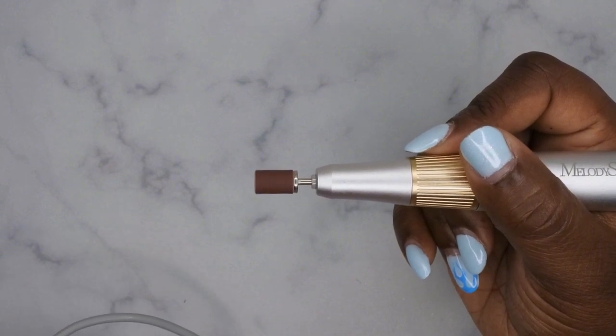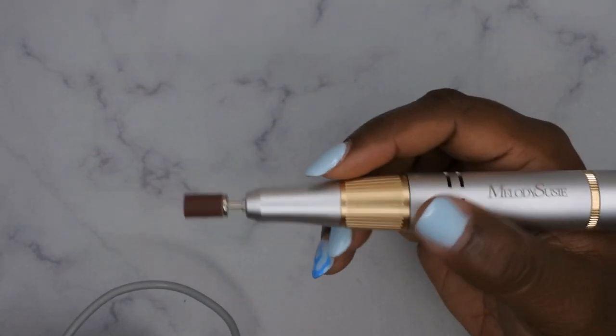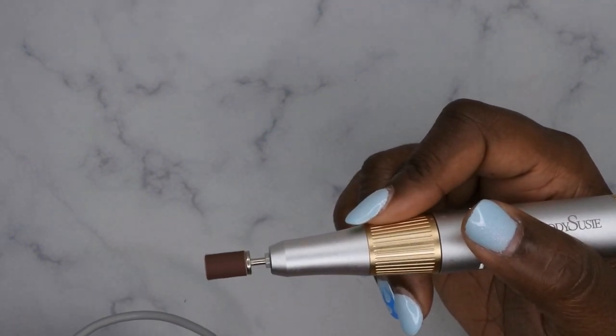This is 29. Okay, so it goes all the way up to 30 RPM. And honestly, there's no shaking in the handpiece. It's, like I said, really lightweight. It's comfortable to hold. I feel like I have all the control here that I need, even at the highest speed. So that's pretty nice.